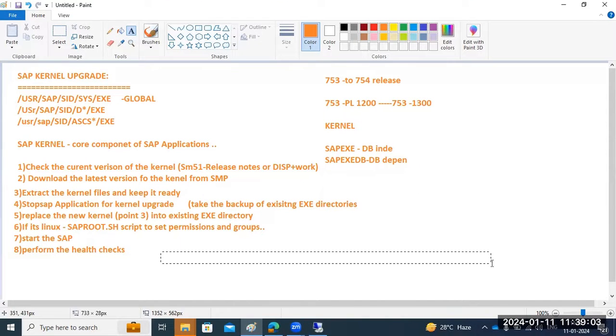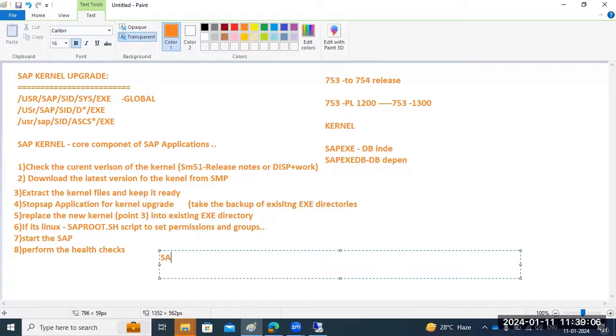So there is a SAP CPE utility program, SAP CPE utility program, which will copy the binaries from global exe to the local exe directories.